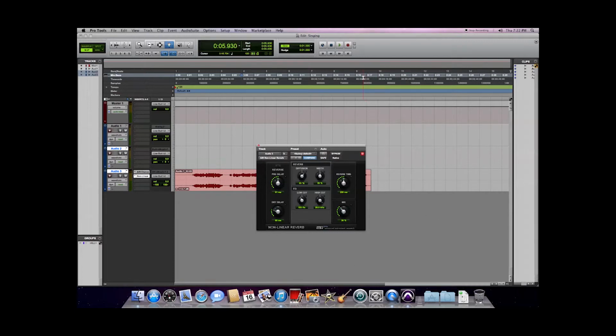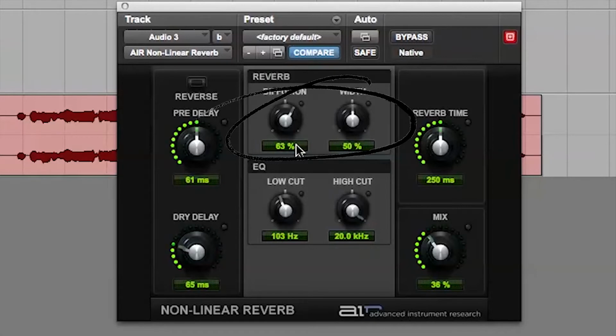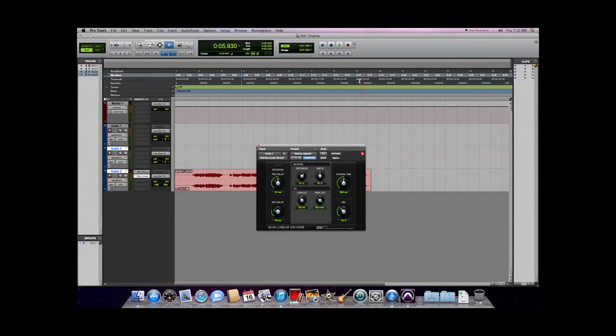And the width is used to widen or narrow the effect's stereo feel. For the diffusion, I will set it to 63, and for the width, I will set it to 50%, which is in the middle range, because I don't want the environment to sound too widened or too narrow, so I choose to set it to 50%.